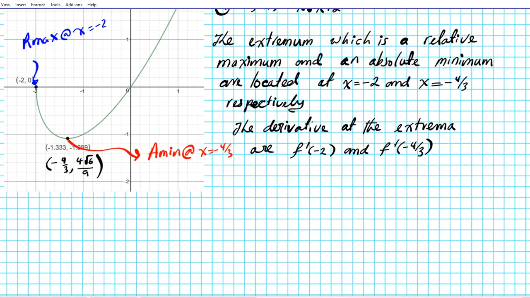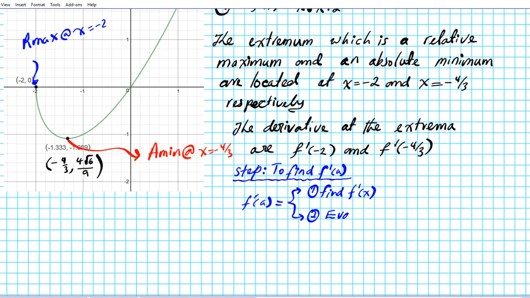Alright, before we get started, let's review the steps to find the derivative at a specified point again. Steps to find f prime of a. If you're looking for the derivative at a specified point, the process can be broken up into two parts. f prime of a is determined by first computing the derivative of the original function. So let's call this part 1. Firstly, you find the derivative of the function, find f prime of x, and then you wrap things up by computing the value of the derivative at the specified a value. So think about calculus first, and then algebra or arithmetic comes second. Alright, so that's what we're going to do here.